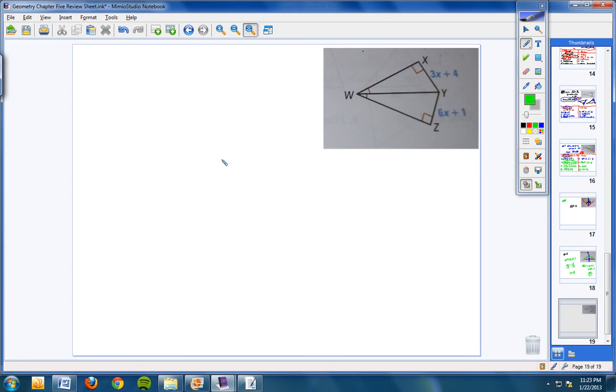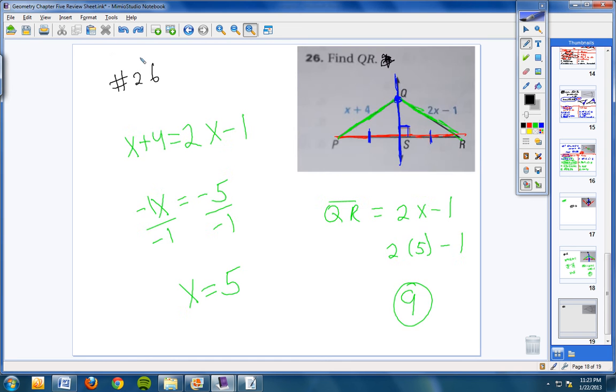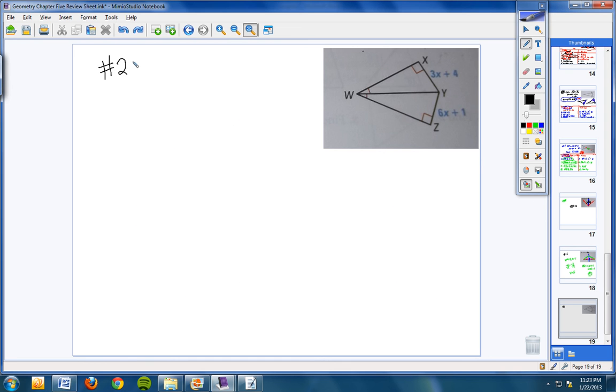Okay, moving on to number 27. And again, I know I go faster than usual. If I was in class, I'd go a little slower, but you can back this up and listen to it. So, all right, and I just put number 29, and that should be number 27. So last one, and we're finished. So congratulations for hanging in there.